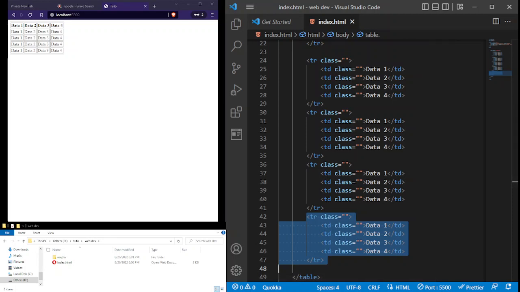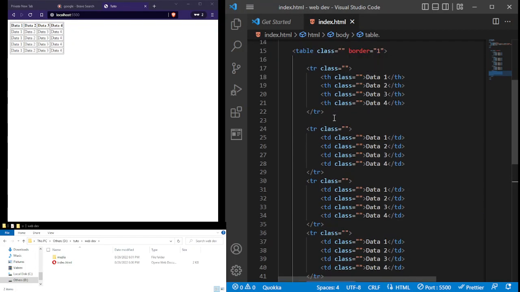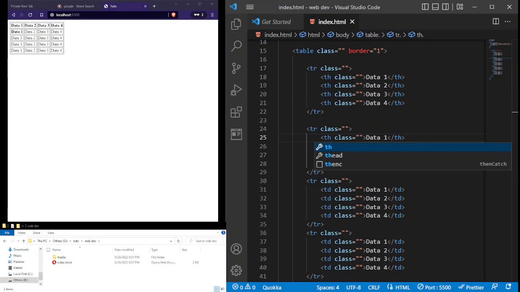If we want, we can equally make these heads just by coming here and changing. If I want table 1, this particular cell, to become a heading, all I need to do is I come here and instead of TD I do TH, and you see it goes bold. You can do it for any other cell.